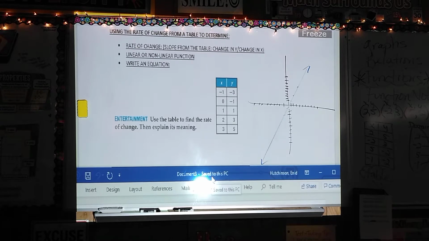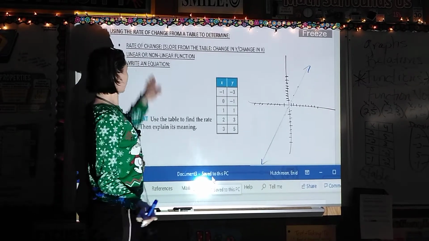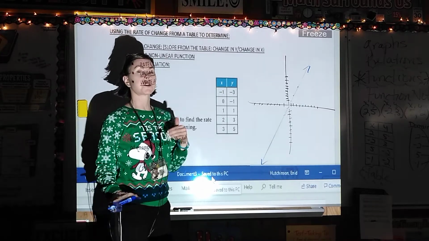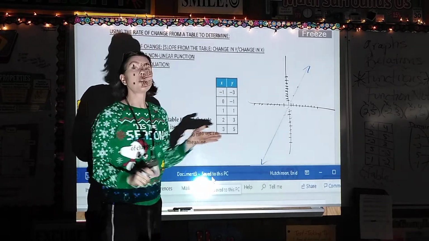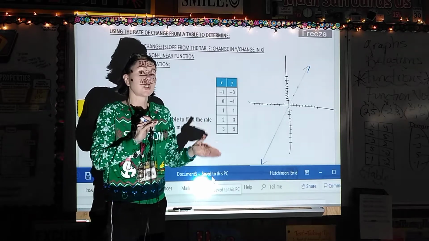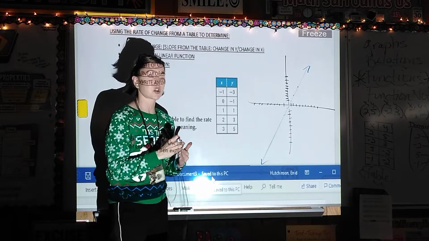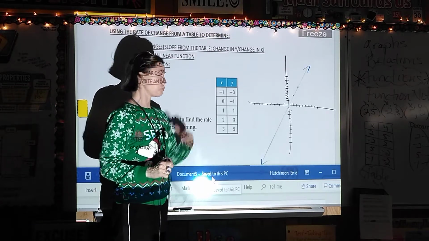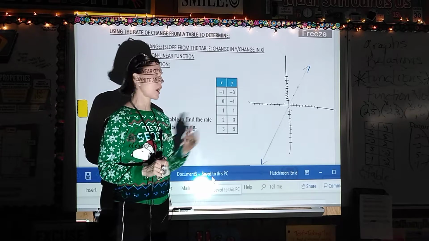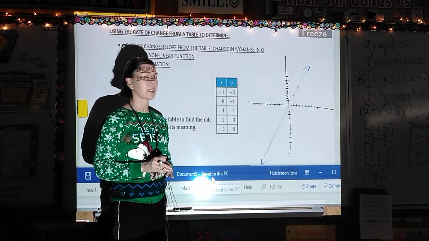Okay, you guys, onward, here we go. And hopefully, you already wrote the title of this lesson, which is using rate of change. Okay, new vocabulary, once again, that is connected to linear functions, the equation of a line. It's all interconnected. And you'll see what I'm talking about when we go back to something that totally connects it.